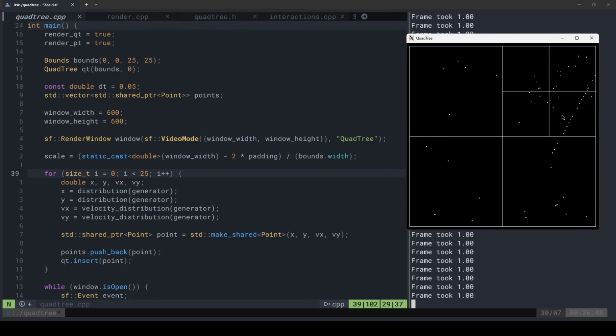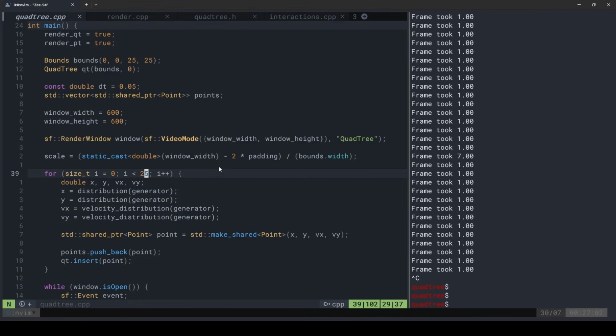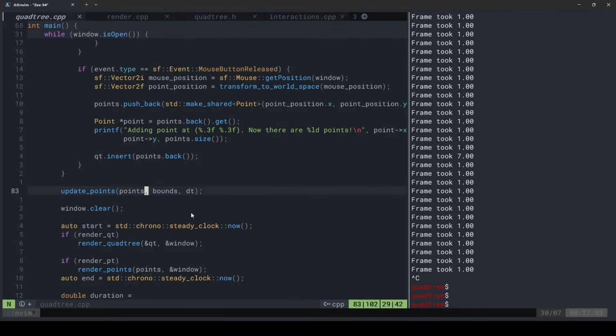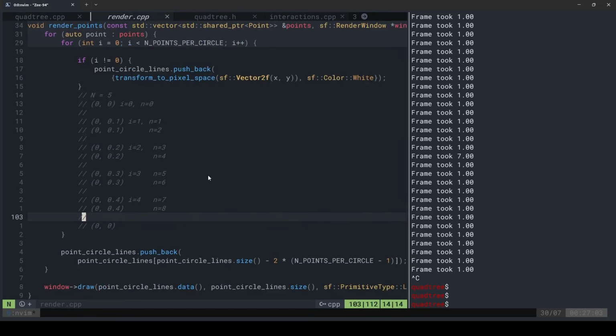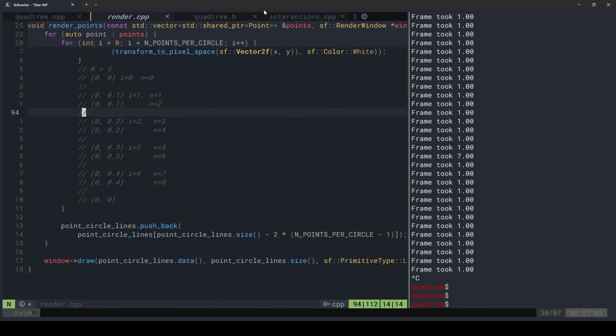That divided. We'll see if anything changes. I don't know why it's adding a bunch of points there. We seem to have a bug in the code. Did I actually remove the points? I think I did.